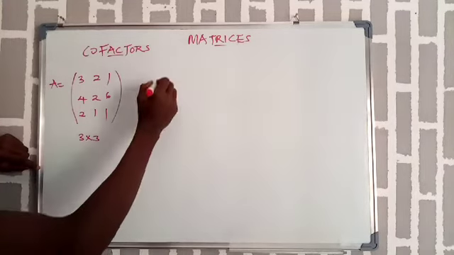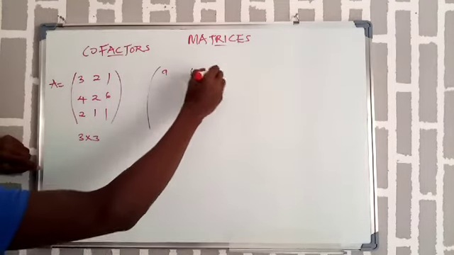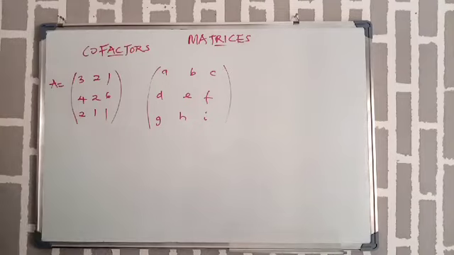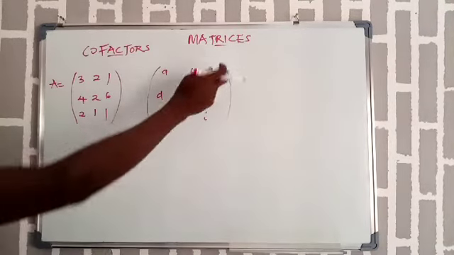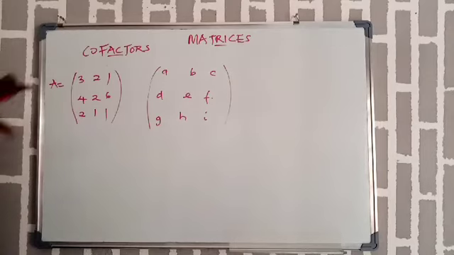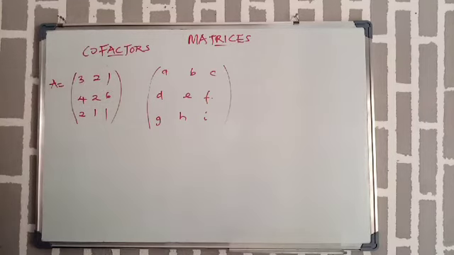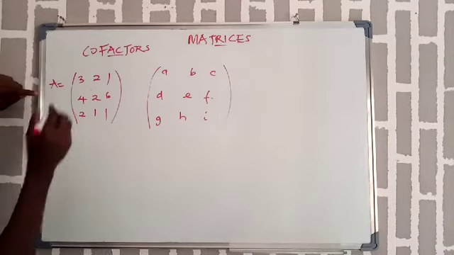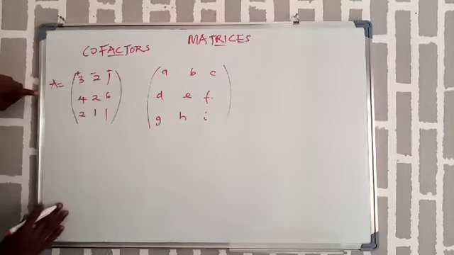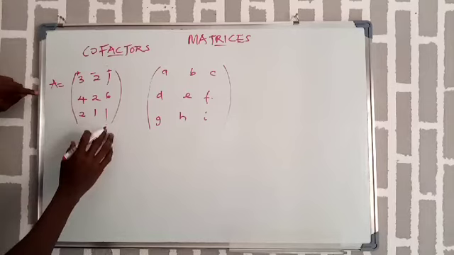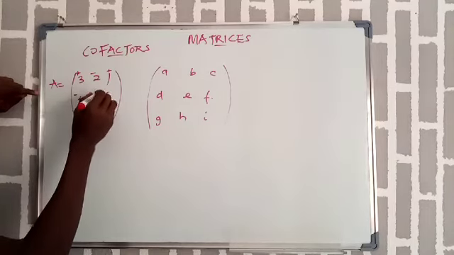Let's take another matrix: A, B, C, D, E, F, G, H, I. Now, we're going to equate these two matrices and find the cofactors of each element of this matrix. Now, remember in finding determinants, we were working with these three elements. Now we are going to work with everything. So remember in determinants, we had positive, negative, positive. Since we are working with all the elements in here, these elements also carry their own sign. So here is negative, positive, negative, they interchange.